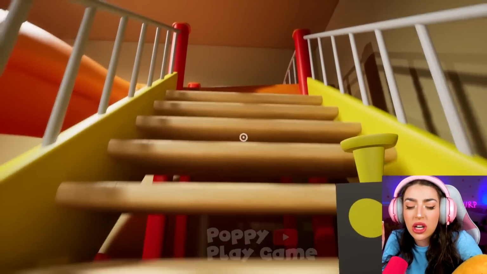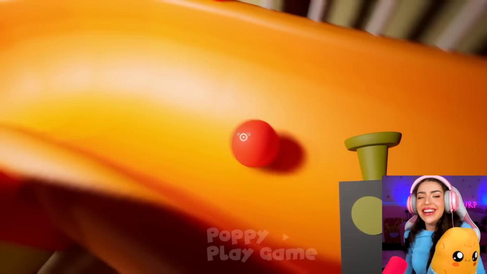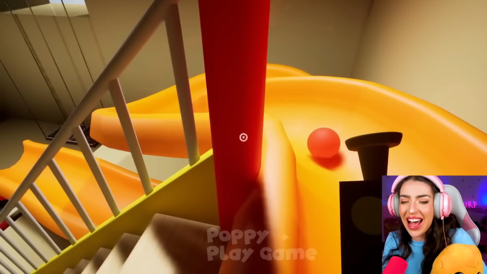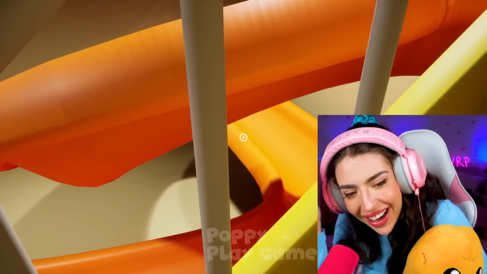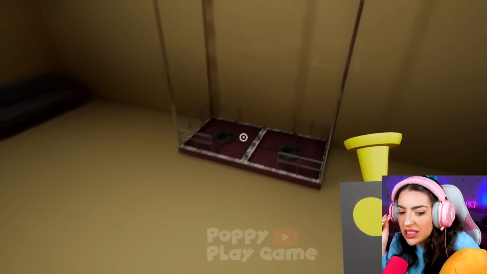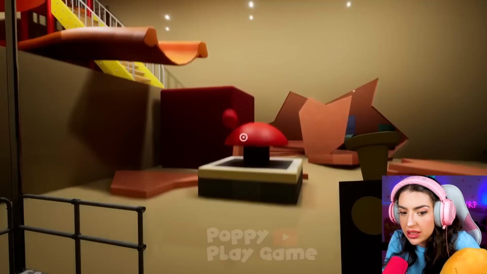Oh man, we're gonna investigate. We're gonna see if this is actually giant Stinger Flynn. Oh. Wait a second, that's not Stinger Flynn. It's just an orange slide. Phew, I got scared for no reason. Okay, down goes the ball, down the giant slide, and we need to make this ball hit the giant red button right there, because that's going to set off the next part.